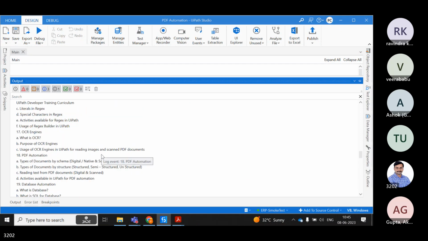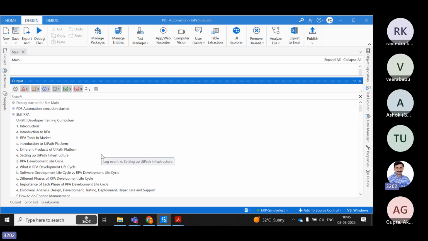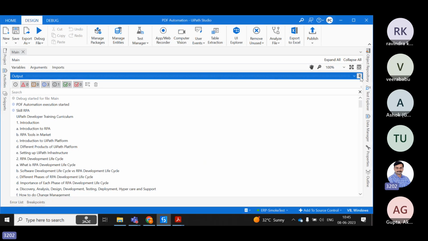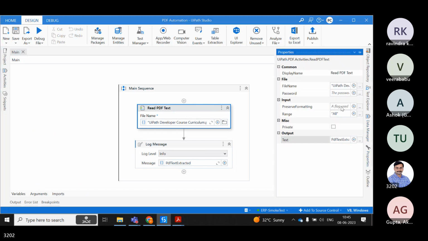Whatever we have, got all the text from all the pages. Okay. And let us change some parameters and see how things go. Just read the description. Let us go with true.